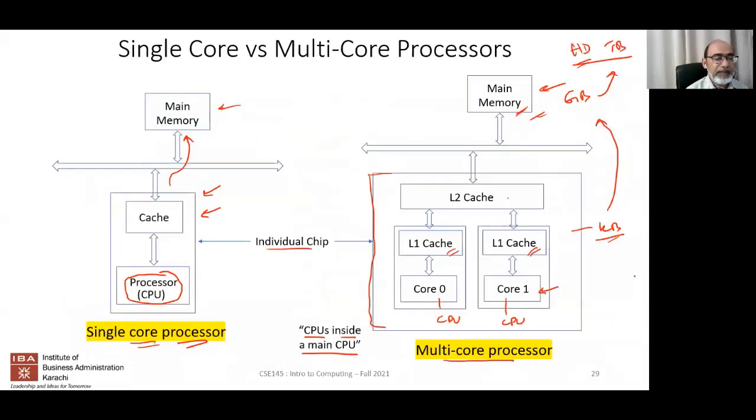When you have multi-core processors, then within the same CPU, what you can do is you can have fast memory, really fast memory, but a very small amount of it. And that can be used as the first place you look. Most of the time, you're actually using a small portion of the code. If you've got 1 GB of code, you're not going to be using all of that. You're probably using a few kilobytes of that at any given time. So you want to keep all of that in your L1 cache.